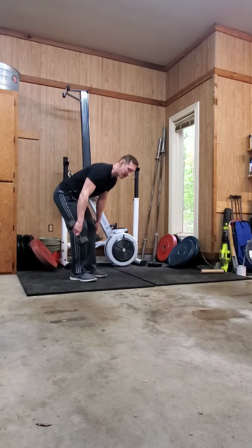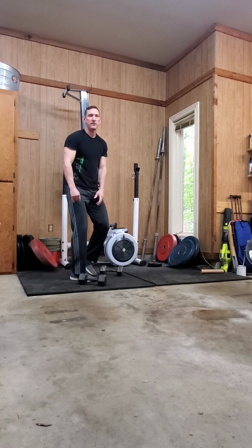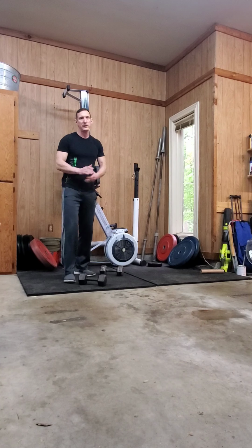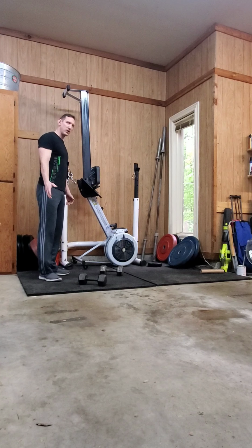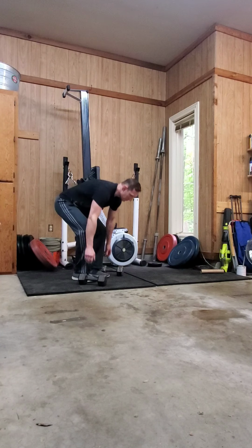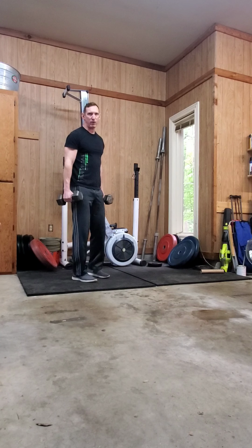Then you're going to set the dumbbells down. We're not going to drop them today. If you drop them, 200-meter run penalty or 20 burpee penalty. After that, 30 seconds off, we're going to grab our dumbbells again. And we're going to do dumbbell hang power cleans.